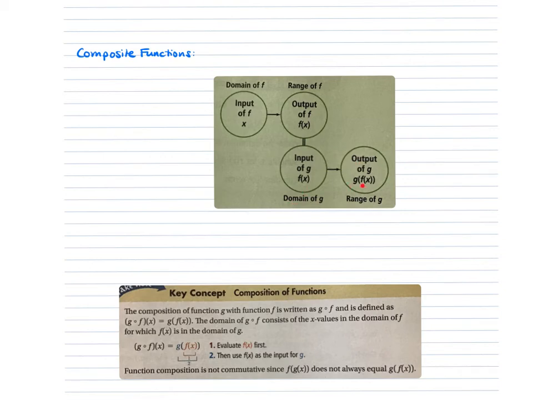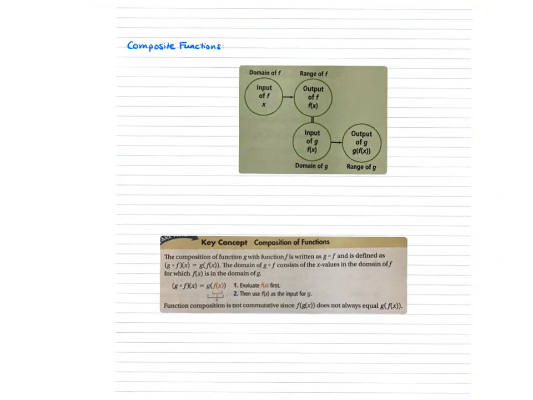So this is g of f, and you can see how it's notated here with this circle. It's not a dot. Multiplication is a dot. This is an open circle. So this is saying this is the outside function, this is the inside function. So first you do the inside one, get your value, and then that goes into g. So you're basically evaluating f of x first, then using f of x as the input for g.